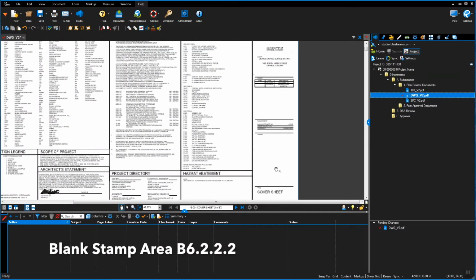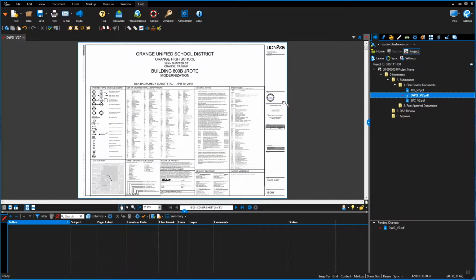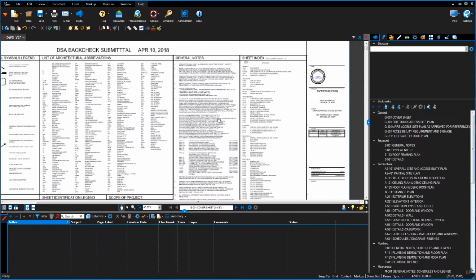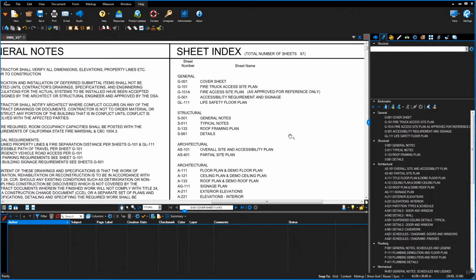Confirm that a blank stamp area has been left in the same spot on all documents for the DSA Digital Identification stamp. The exception to this is PC drawings and existing relocatable building drawings. Bookmarks. Go to the Bookmark tab. Confirm that bookmarks have been created with page number and sheet name. Verify that they are nested to match the index sheet sections. Audit bookmarks to confirm that there are no broken bookmarks.